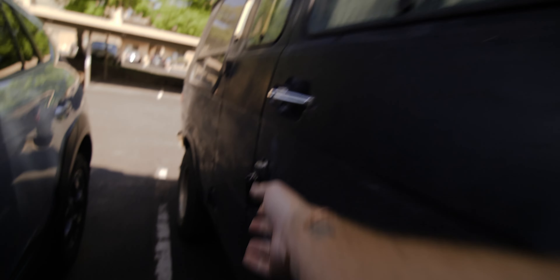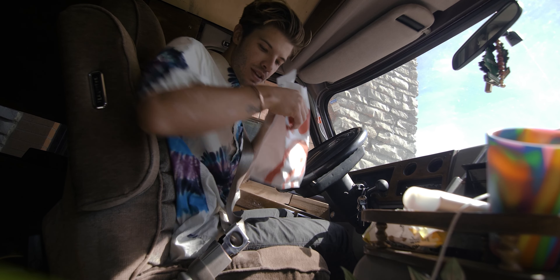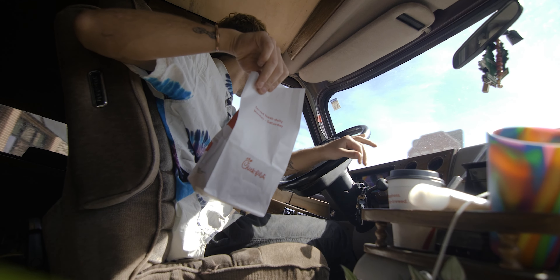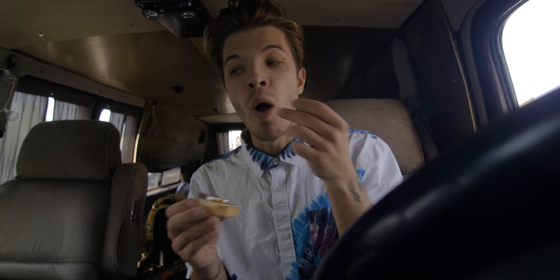Okay, where are my keys? How did I get in here without my keys? Son of a gun. Classic. Before anything, I've got to go to Chick-fil-A because I'm an adult and I do what I want. Can I please get some hash browns, a fruit cup, and a small coffee? I dropped the bag and it landed perfectly straight up. That was awesome. I'm dipping my film fuel in my sequence sauce. Getting ready for the action!